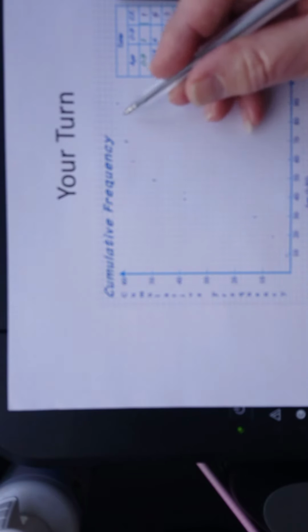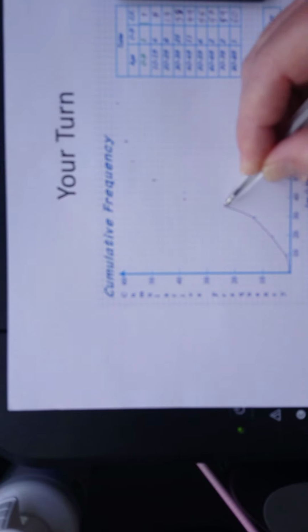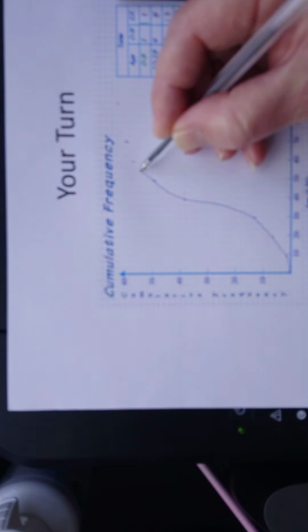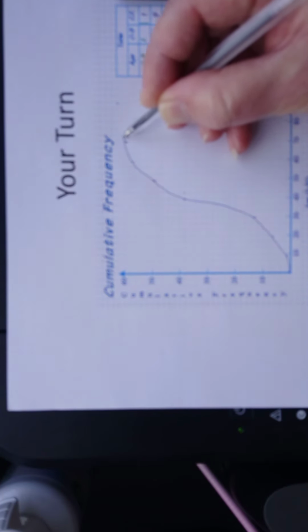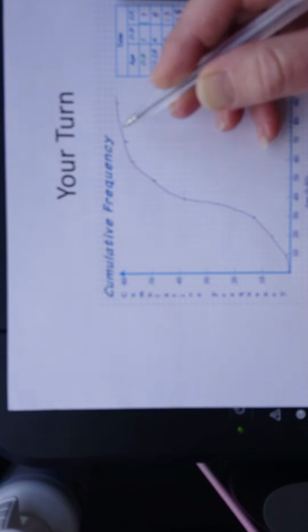Now, we now need to draw our ogive freehand. Don't use a ruler for this. Try to do it smoothly, starting at the confluence of the x and y, which is the point where they join. Come along, go up. And you're never going to get this perfectly right, but draw it from the inside of the curve and it does make it easier. And that is our ogive. Now this is the line that we are going to be drawing out to.